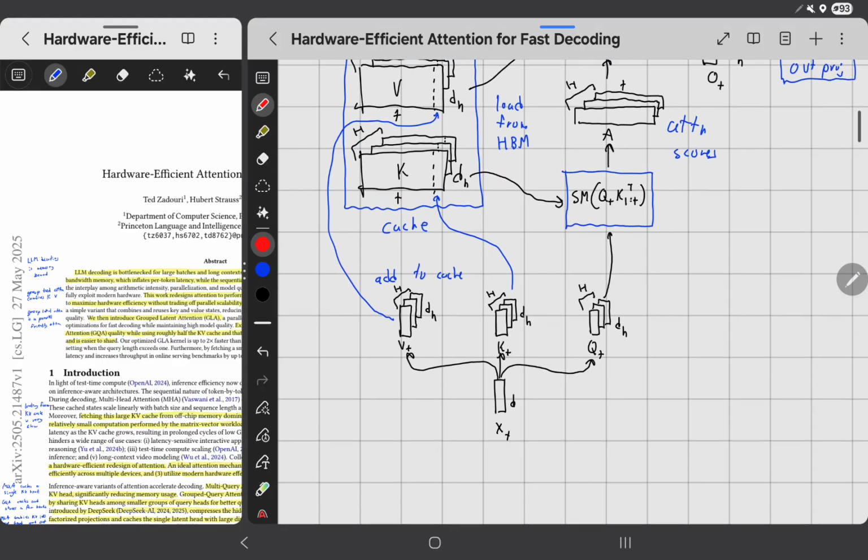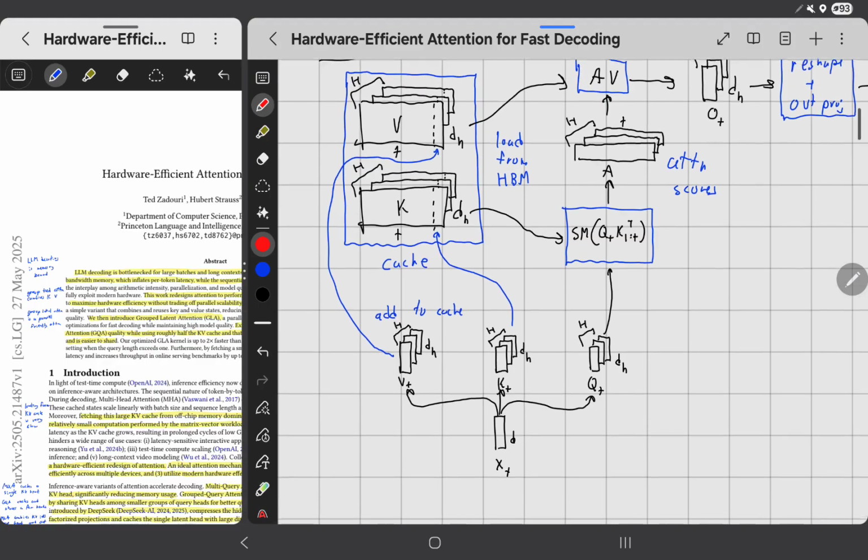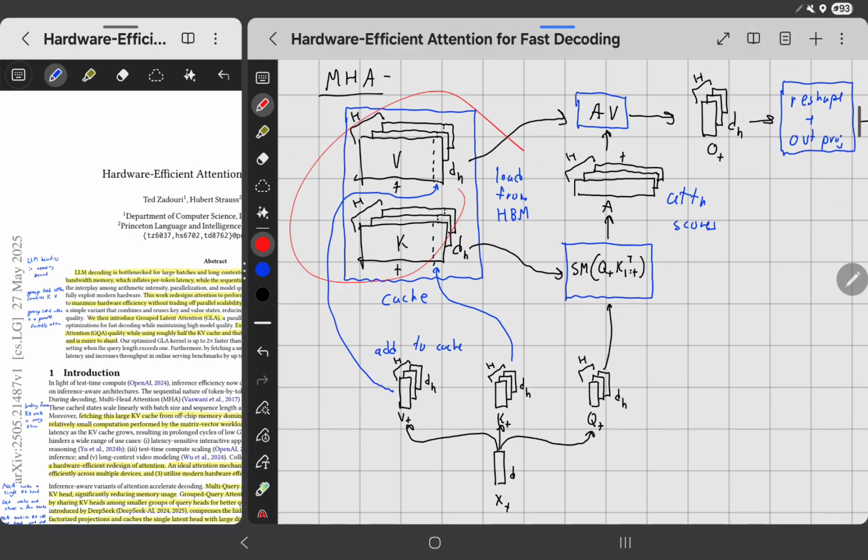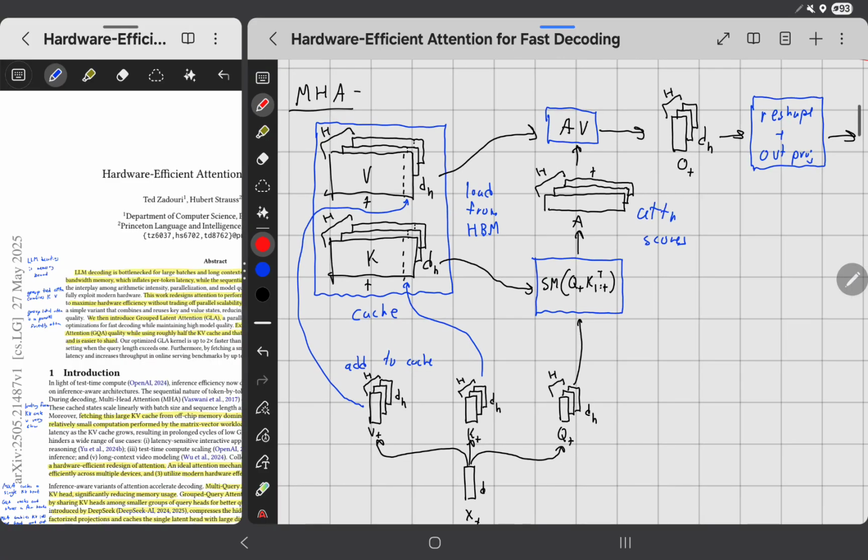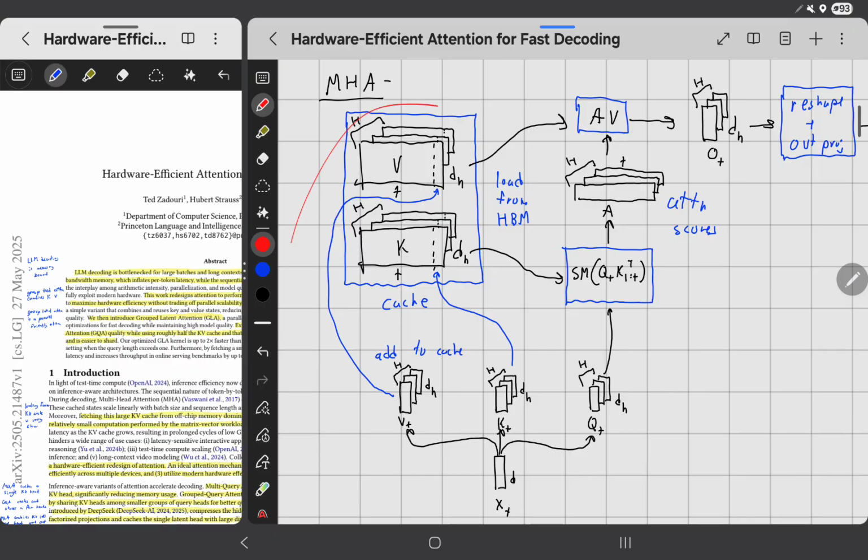So basically our input here is projected to not just one vector, but to h vectors of dimension dh instead of just d. So our KV caches are actually h KV caches, where h is the number of heads. And the attention scores we compute are actually h attention scores rather than just one vector. But this is very much memory bound because now we're loading h KV caches from memory. So yeah, this is a problem.